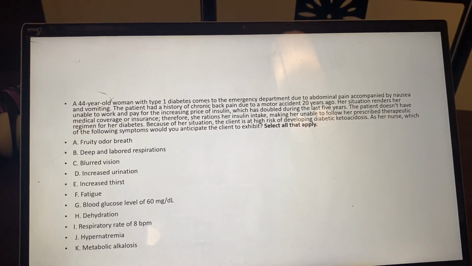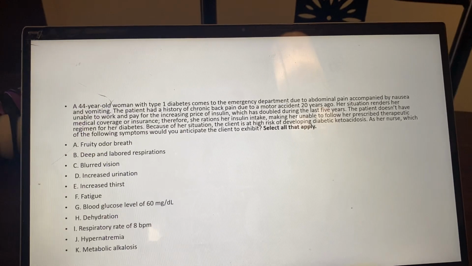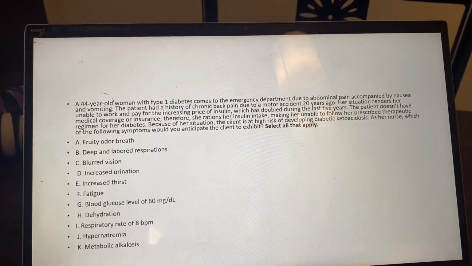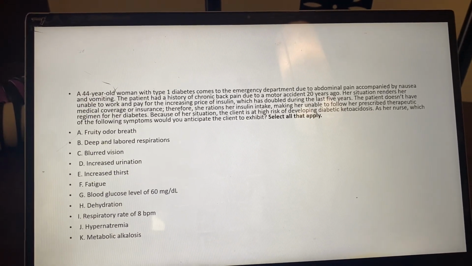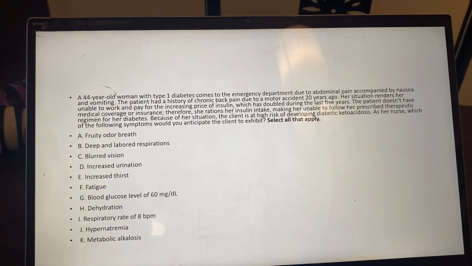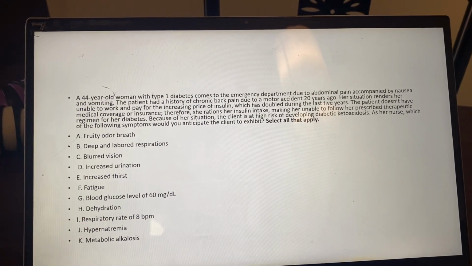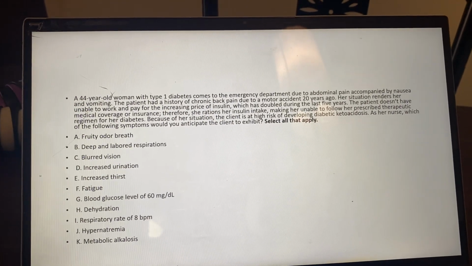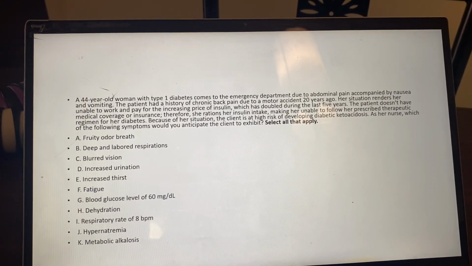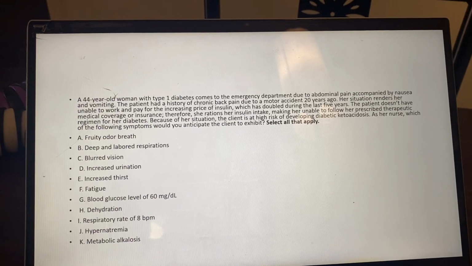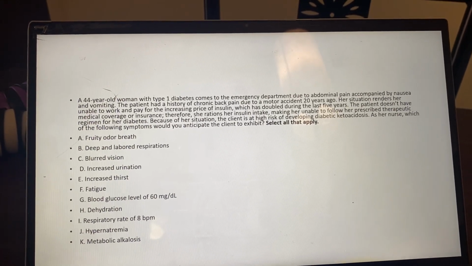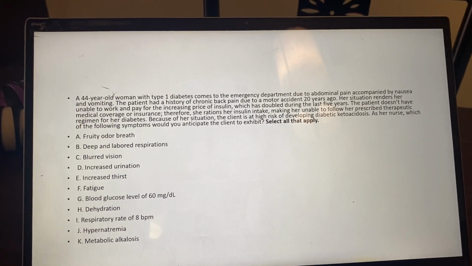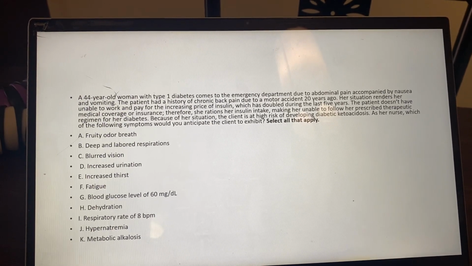So what do you need to know? You need to know what is diabetic ketoacidosis. Who can that happen to, more than likely? And is it high blood sugar or low blood sugar? So I do recommend that as you do questions, maximize every question because it's not a race. You don't have to take the full exam. But the more questions you get right, the more you increase your chance of passing, even if your time runs out. So go ahead and pause and select.